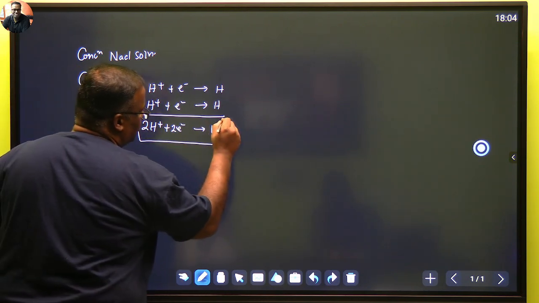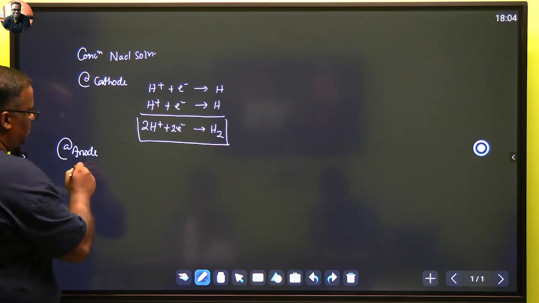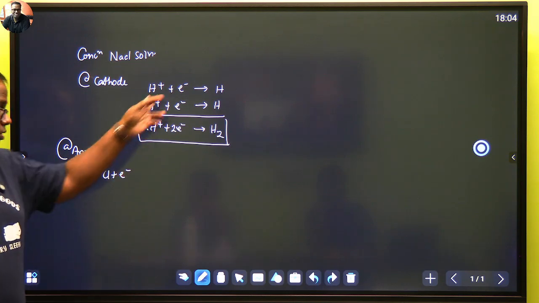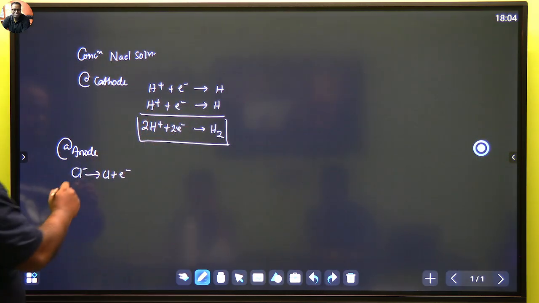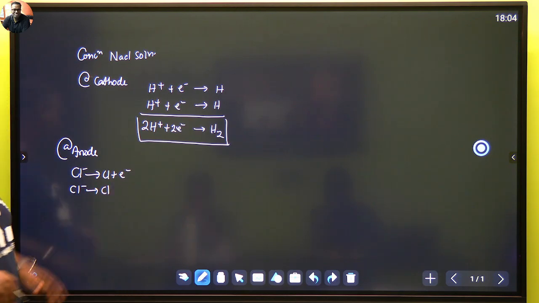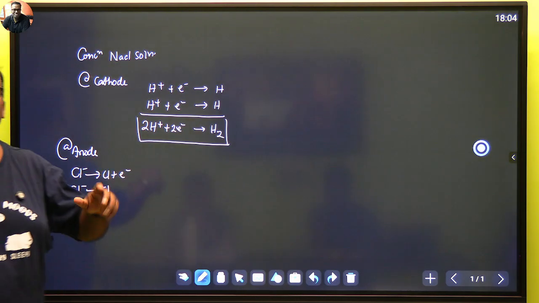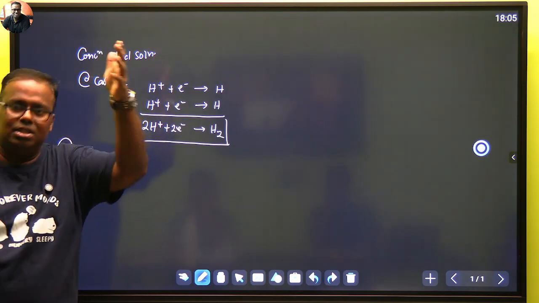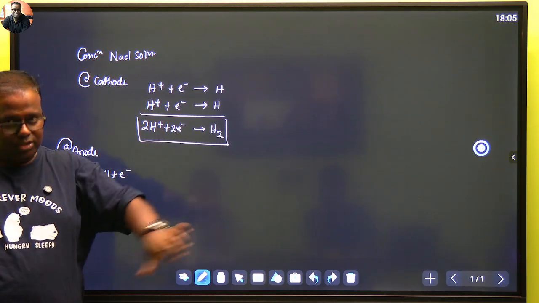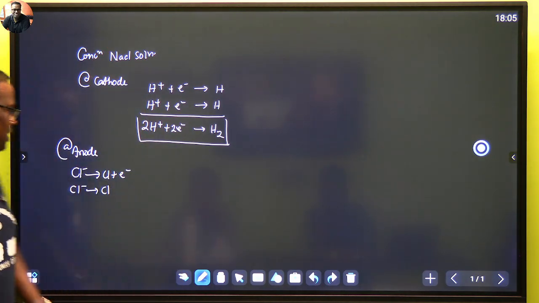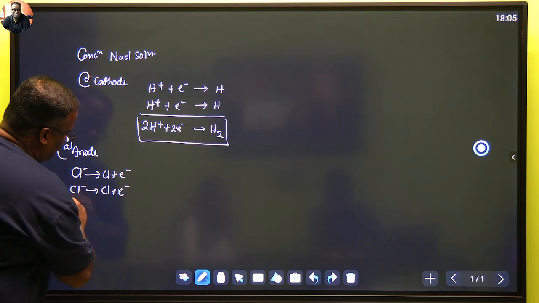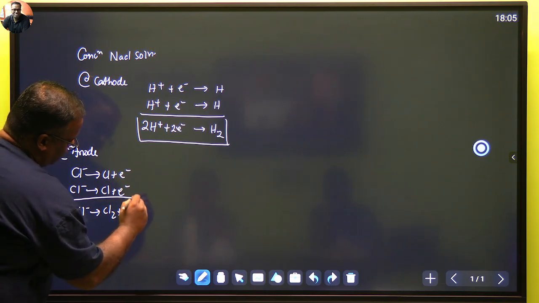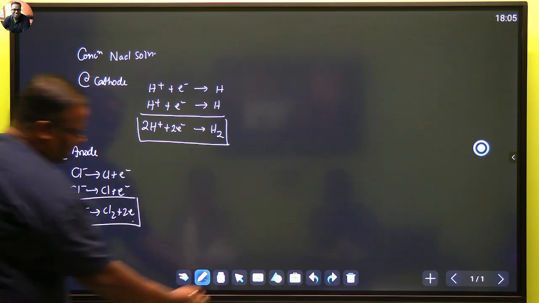Now at anode, please concentrate on this reaction only. Similarly, at anode, I'm having Cl minus, which becomes Cl and releases 1 electron. This is that 1 electron, the electron that was consumed there. I hope you are fine with the electron story. I told yesterday, the electrons are deposited in the electrodes. From the electrodes, they go back to the circuit, and the battery again pushes from one terminal to the other. And in the electrolyte, it is the ions that are flowing the current, right? So Cl plus electron. And if I add these two, I get 2Cl minus gives me Cl2 plus 2 electrons. The concentration should be on this one.